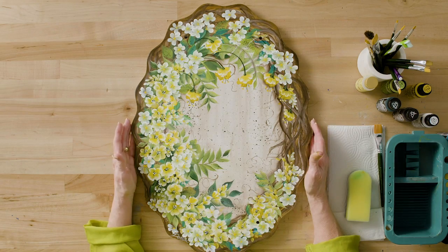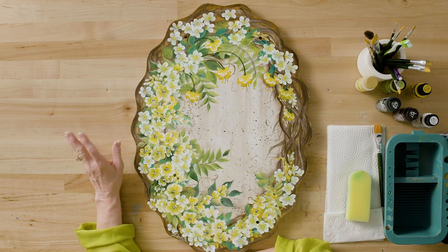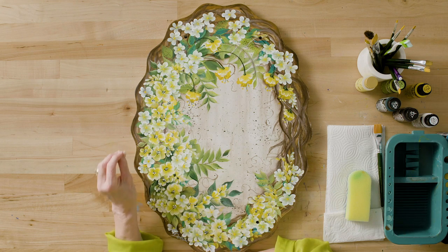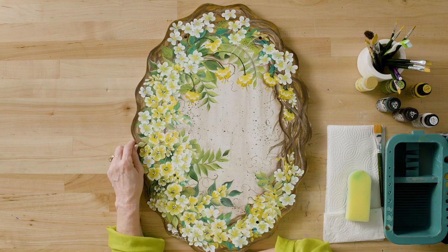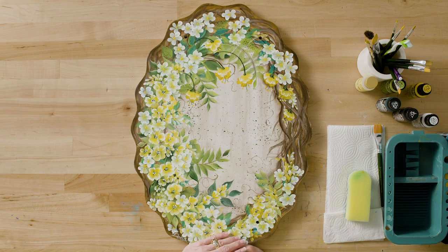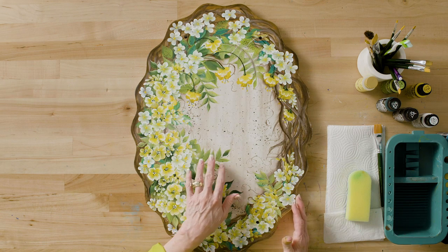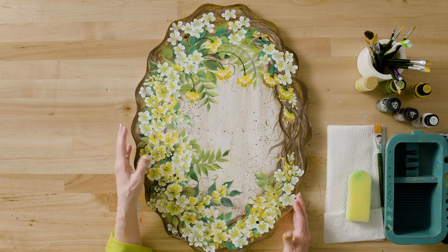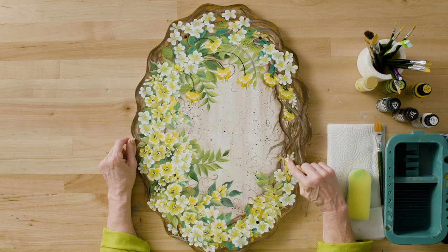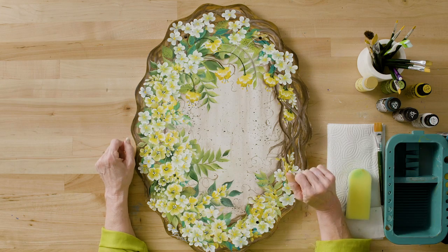Thanks for coming into my studio this morning. We're going to work on March, so I want you to think about what March means to you. In Florida it means fresh bright greenery coming up from the ground with blossoms, but when you have snow melting and start seeing green again with pretty flowers, that's really special. I wanted to make sure this piece has fresh bright green, some darker green, lots of beautiful little blossoms, and a great grapevine wreath in the background.